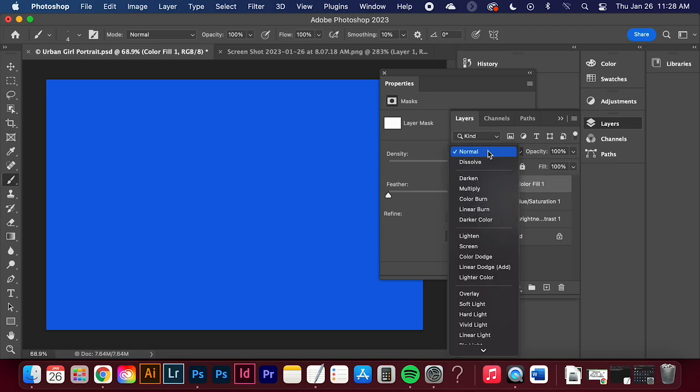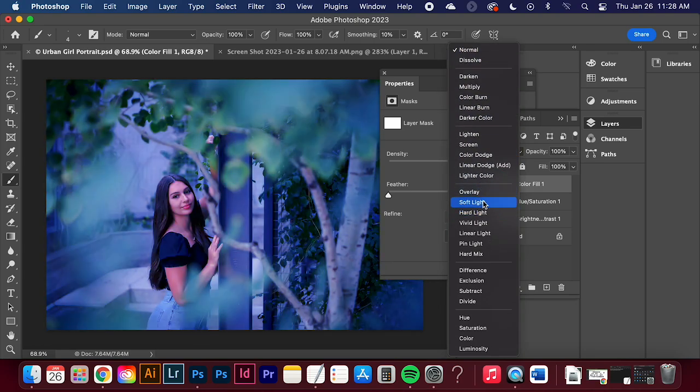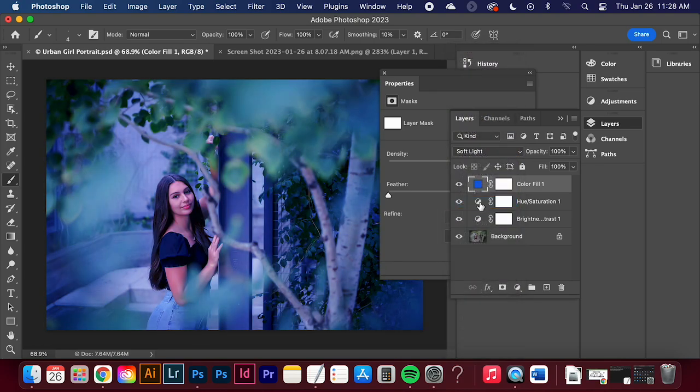If you click there, you unleash what are called blend modes, where you affect how that layer blends with the other layers. Okay? Now it's still at 100%, right? Still at 100%. I'm going to put mine down onto soft light because that works really good with portraits. And even though my opacity is at 100%, the blend mode changed and it changes its relation to the rest of the photo.